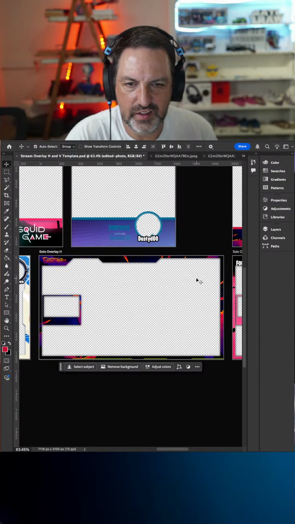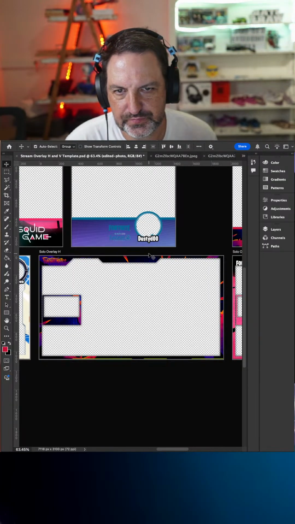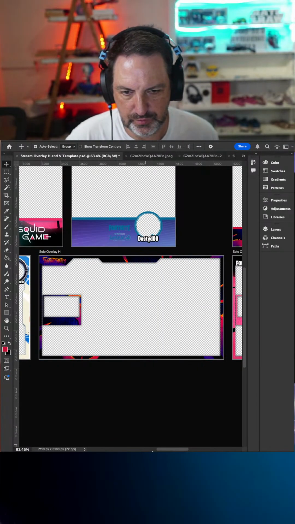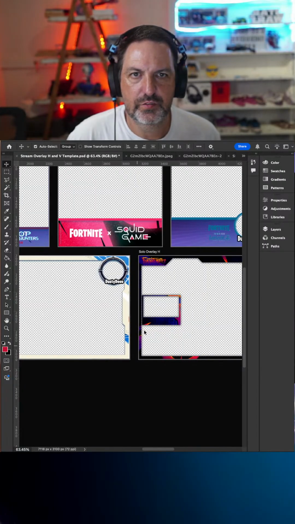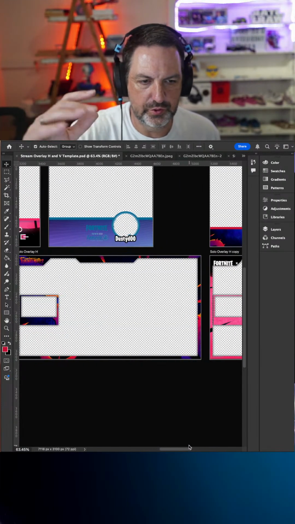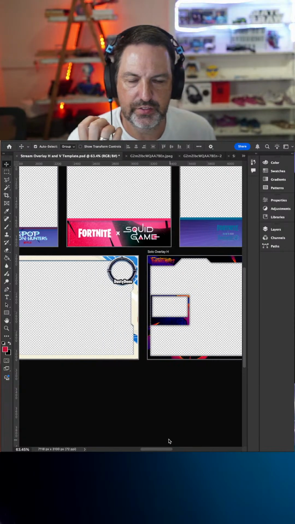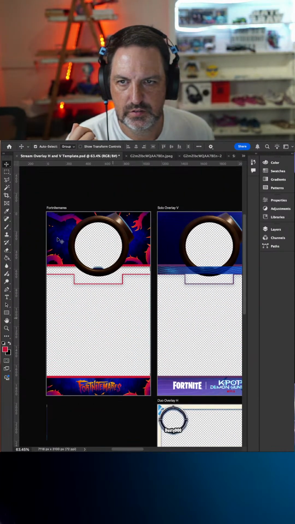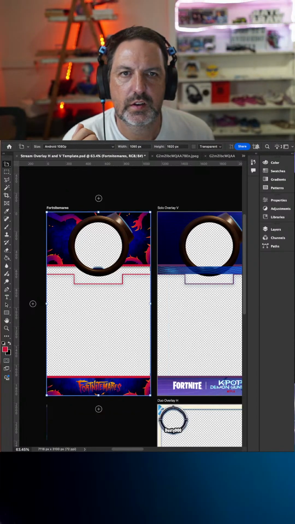There's my overlay for vertical screens. Done. That fast. Yeah, so that's cool. That's a bit fun. So that's how I do those, which is pretty easy. And then we just export them, and then they go onto the streaming software. Yeah, that's neat.